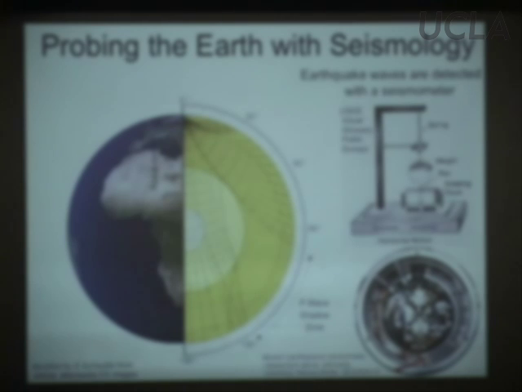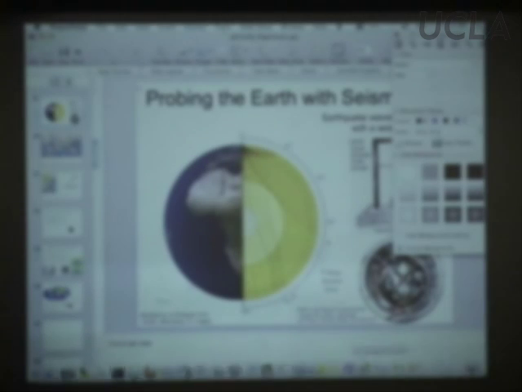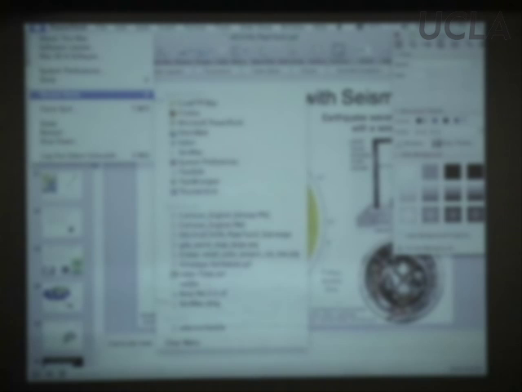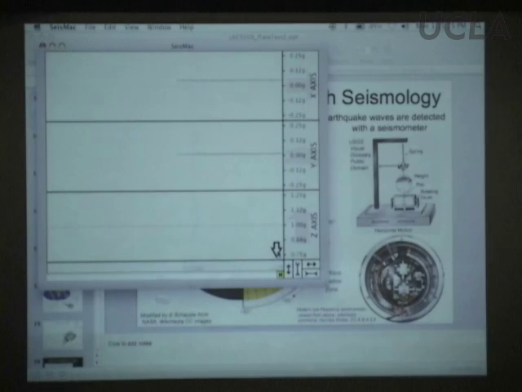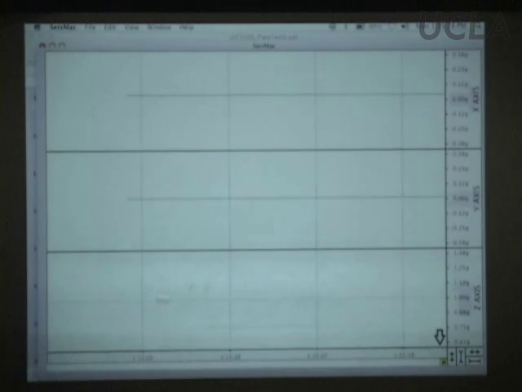And it turns out that this technology is not just useful for measuring the structure of the Earth. It turns out to be nice for protecting your hard drive from getting busted. And so most modern computers, or most modern laptops at least, have built-in accelerometer chips that you can hack. So in this case, my laptop actually has a three-dimensional accelerometer chip built in. And this is a piece of freeware you can get that will actually record or display the readout from that chip. And so what you're seeing here is the acceleration of my computer in three different directions, the x-axis, the y-axis, and the z-axis, z-axis being up and down in this case.